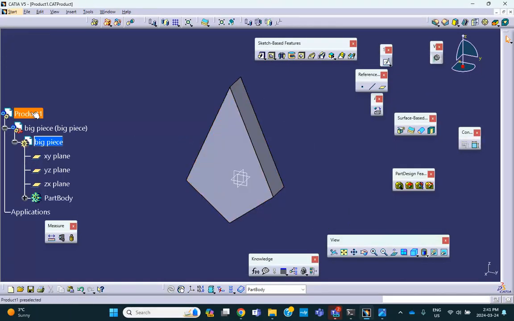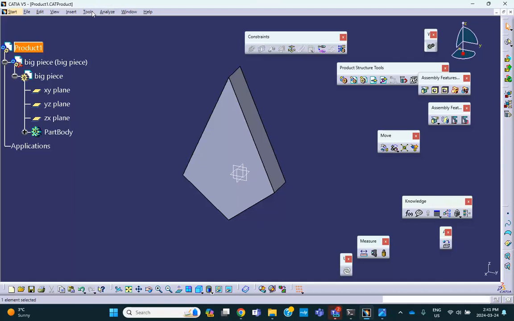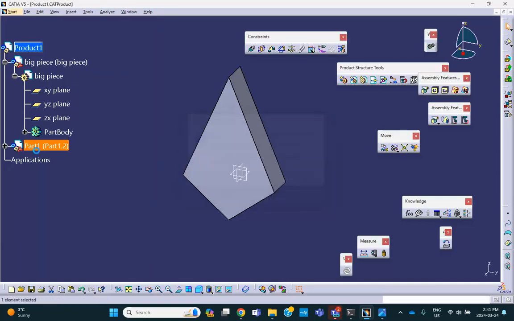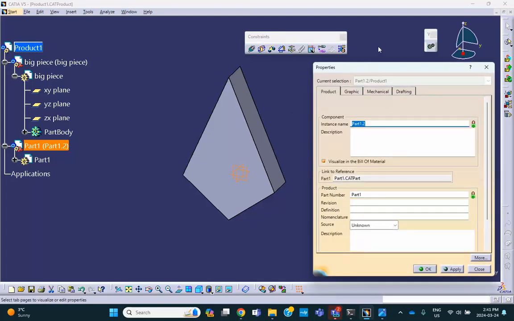So then I'm going to insert my small piece. Insert a new part in there. I'm going to call it small piece.